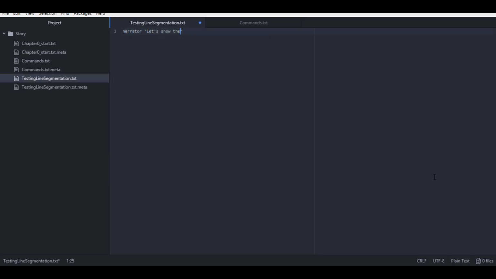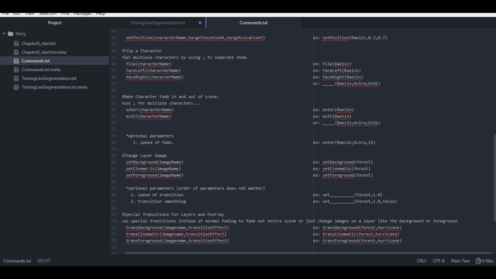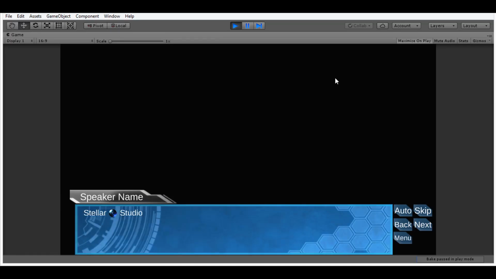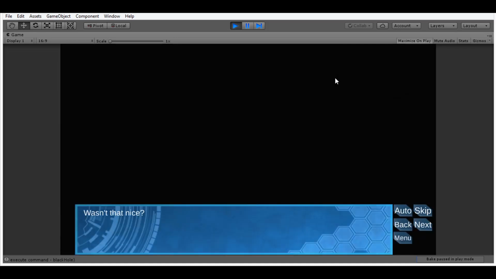Now I'm going to make sure my actions execute at the end of the line by making a new line with an action at the end. I want to toggle hiding the scene, so that will be my action. Show scene false, using that blur picture, and reveal it after 1 second. There we go, text finished and the scene was hidden. Visible in 1 second again, that's good.